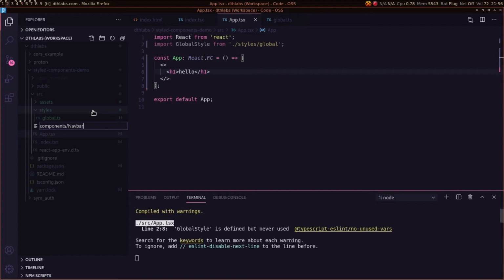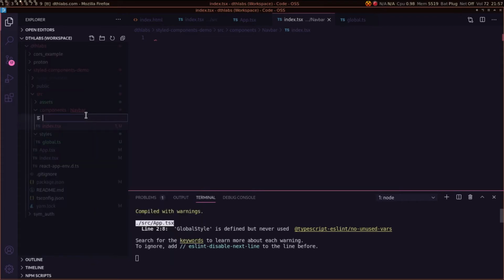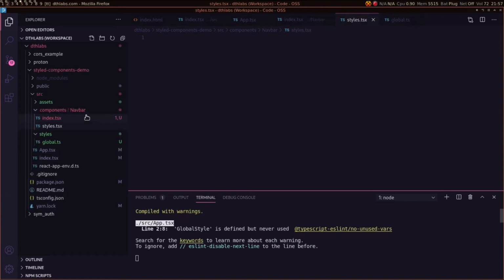And inside the navbar folder, I will create a file called index.tsx. All right. Also in the navbar folder, in the same level of the index, I will create a file named styles.tsx. Good.